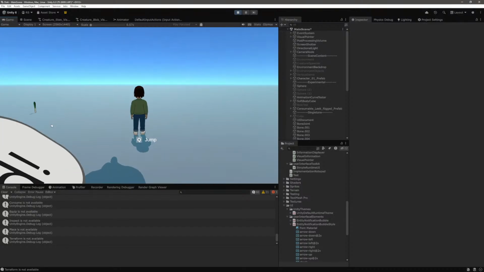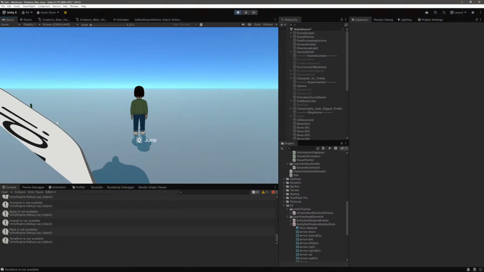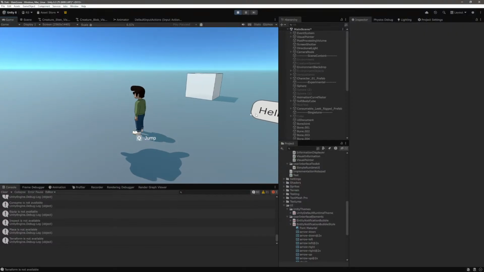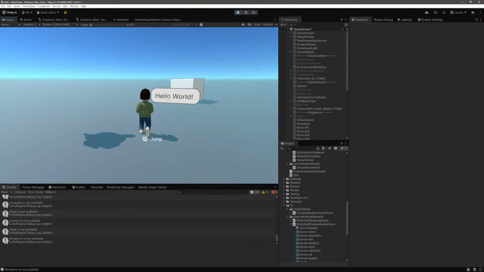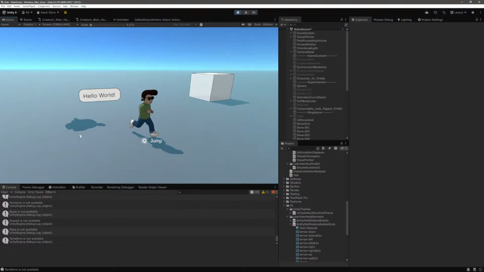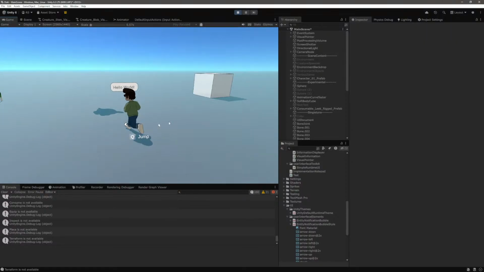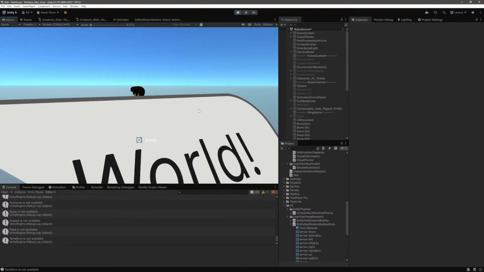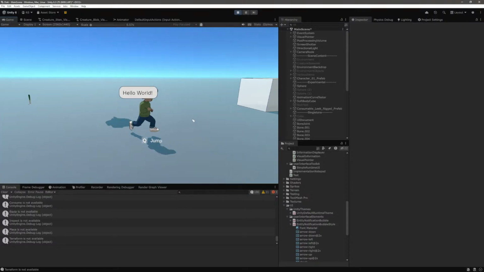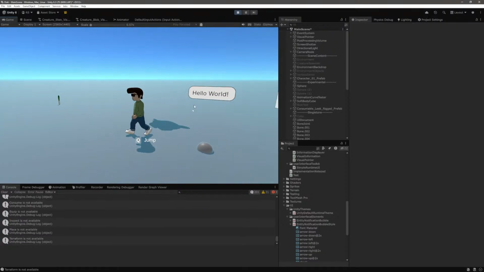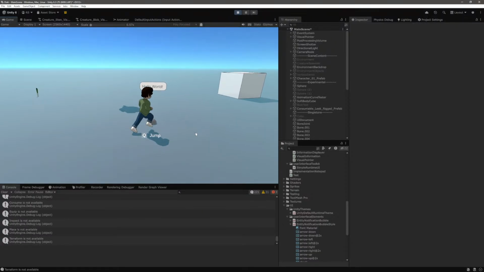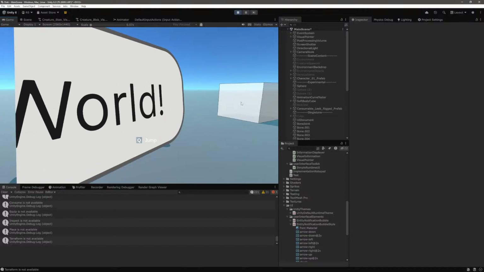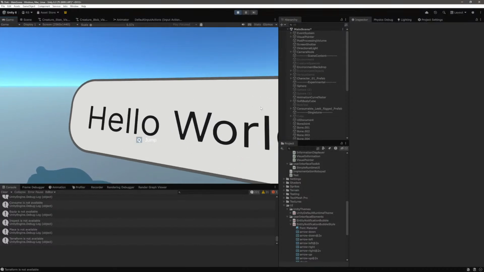Actually looks pretty damn good. I wonder if... Yeah, we can keep it like this, but maybe we should just rotate it around the world up axis eventually. Fucking hell, it looks beautiful.